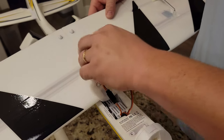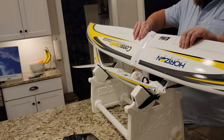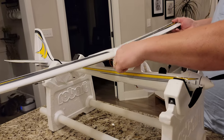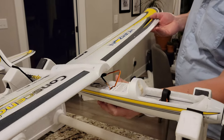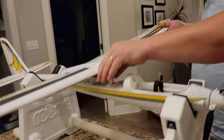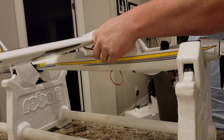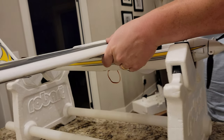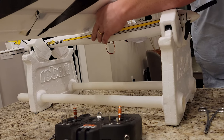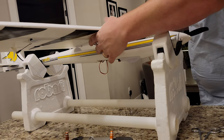I just wanna make sure my cables can be well managed so that I can get this thing down and not have a wire pinched or get into the moving parts, which are right here, okay? So I'm actually gonna take and push this wire back through down to the bottom. See, I've caught one of my antenna leads, so I'll double check that's not gonna be a problem after a bit. And then those two can just go in there. And then I just wanna do a quick visual on where they're gonna land so they don't end up causing a problem for the moving parts right there, okay?